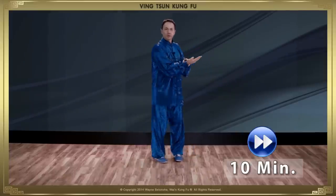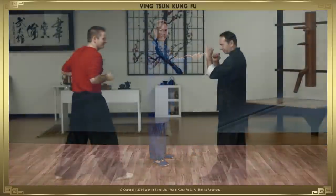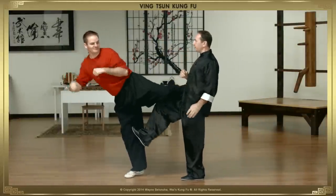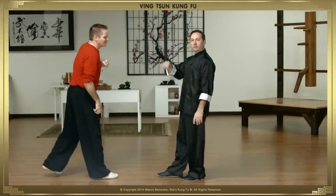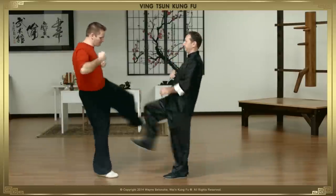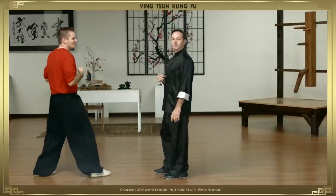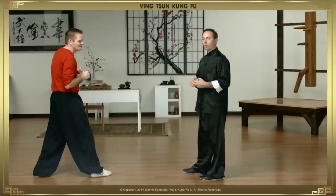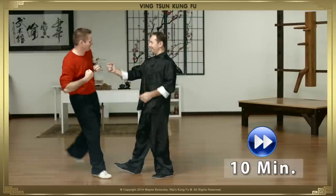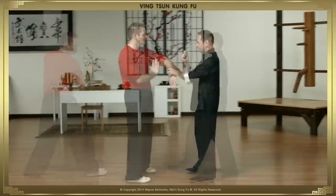When we're doing this one, we extend the ton out. Yeah, that's the one. When he throws that round kick, I can take the straight line and kick out that supporting leg. So that's one of the more interesting ways to apply this, is just to take out.